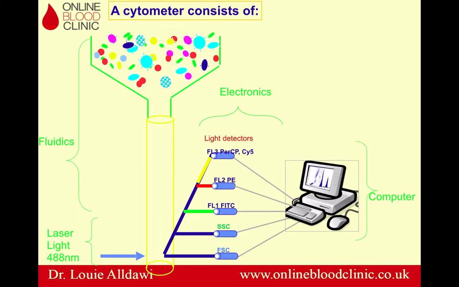This diagram explains how flow cytometry works. A cell comes towards the laser light, is hit by it, and the image gets interpreted by the computer. The forward scatter (FSC) detects cell size — if the cell is big it will be high on FSC, if small it will be low. If the cell is granular, the laser light will hit the granules and more light will be detected by side scatter due to deflection. If the cell is not granular, little or no light will be detected by side scatter.